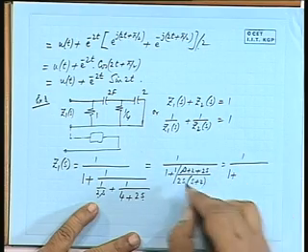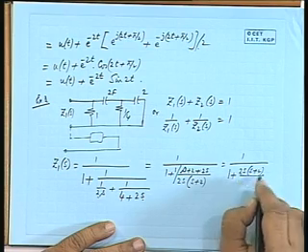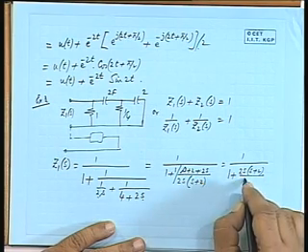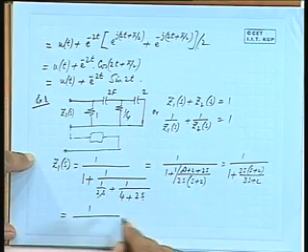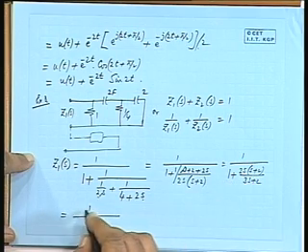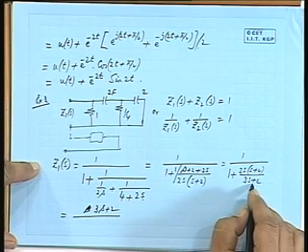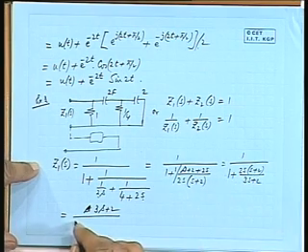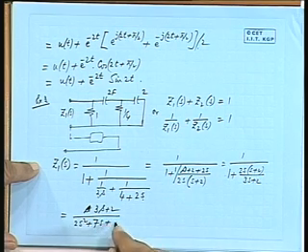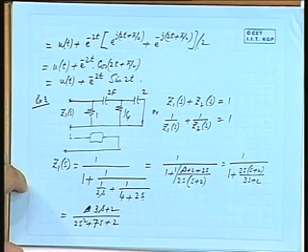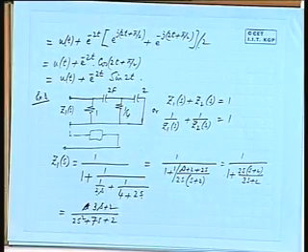So, 1 plus, I will invert it, 2s into s plus 2 divided by 3s plus 2. Okay. So, 1 by 3s plus 2 plus this. The numerator will be 3s plus 2 and the denominator will be 3s plus 2 plus 2s squared plus 4s plus 3s, that is 7s plus 2. Is that all right? So we get 3s plus 2 divided by 2s squared plus 7s plus 2.